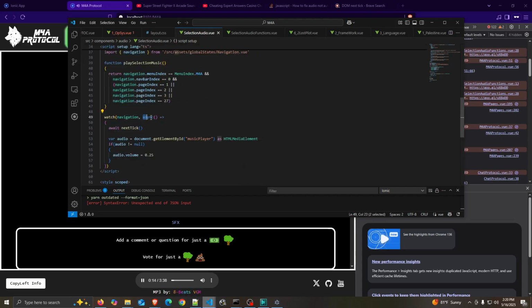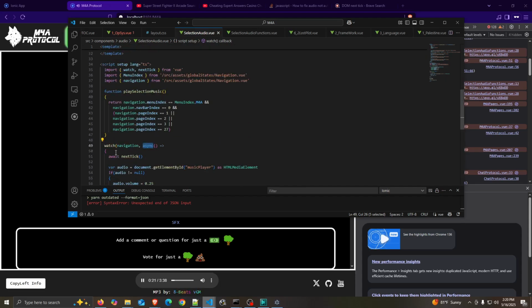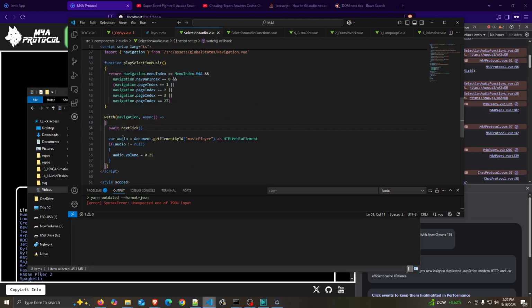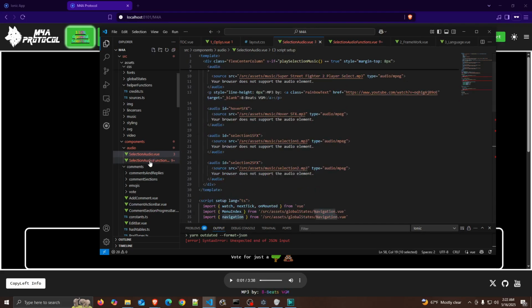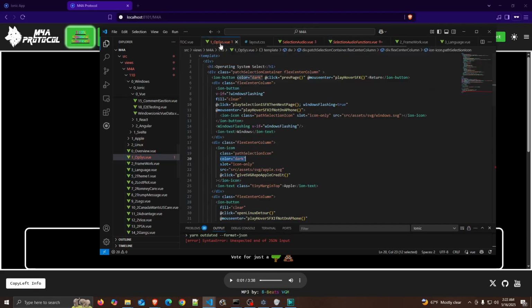And we have this async here because the next tick is an async function, as far as I know, so you await it. Anything that's an async function, you have to put an await in front of it if you want it to work properly. Specifically, you can tell it's an async function since it's a promise. The promises are async.